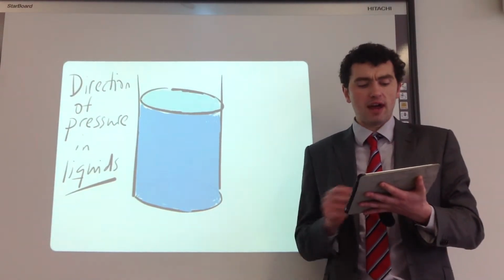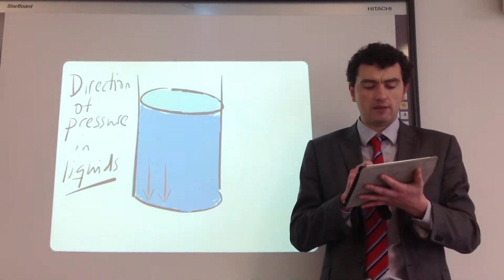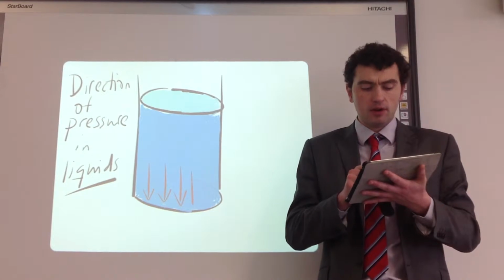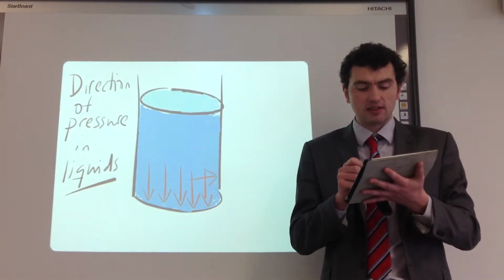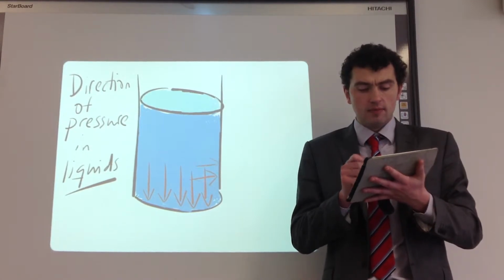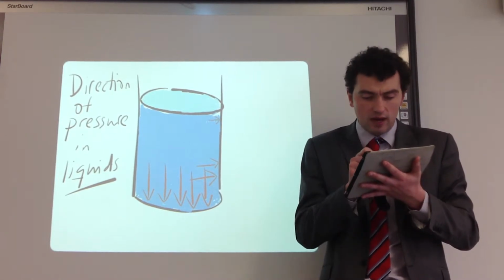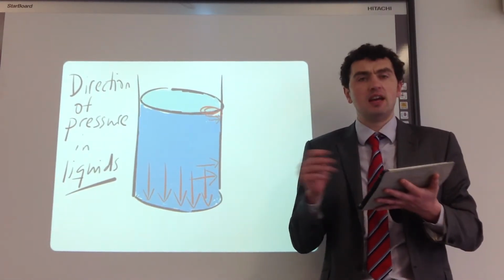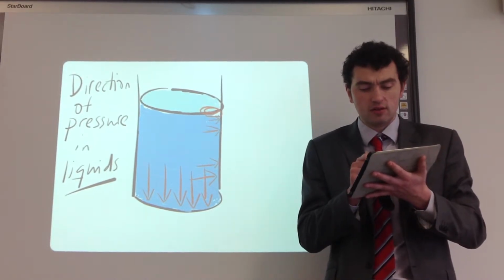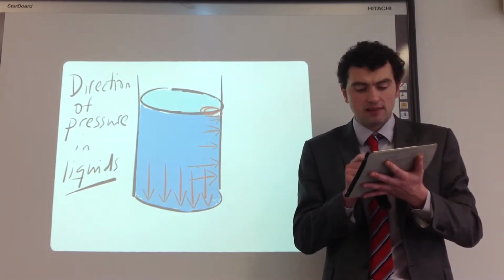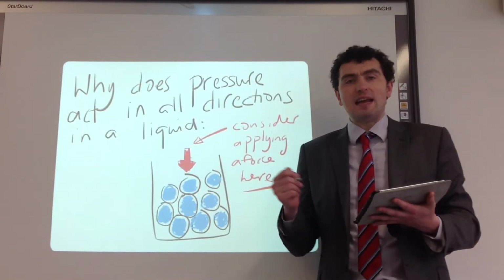The idea of all directions, it's pretty obvious that at the bottom there's going to be a pressure normally against that surface. The weight of the liquid does act down. But it also acts against the surface of the side of the container. And at the top it acts, but the pressure is less because the weight of the water here isn't as much. So essentially what happens is it acts in all directions, and it gets progressively greater as you go down against all surfaces.